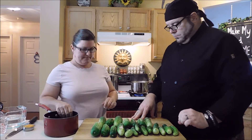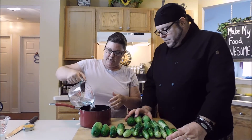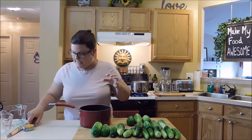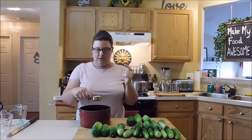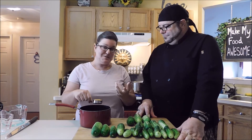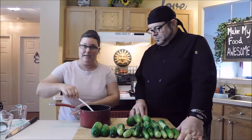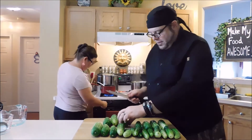I'm going to go ahead and make my brine. We're going to take two cups of water into our pan, then one cup of white distilled vinegar. I bought Ball's kosher dill pickle mix — it has everything in it: your salt, your seasonings, and the ingredients that help with the crispness of your pickles. I'm going to put that in, take my ladle, mix it around a little bit, and then get it on the heat to bring it to a boil.